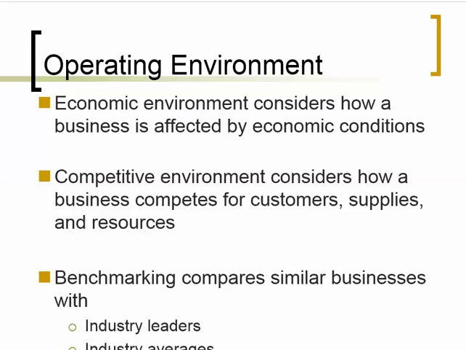The second step is understanding the operating environment. We need to research and examine the environment in which a business is operating, and the MD&A section of the annual report is a good place to start. A business environment has two primary parts: the economic environment and the competitive environment. A business is affected by the overall economy in which it operates — for example, a deep recession would obviously impact profitability, or new regulations from Congress could affect a particular business.